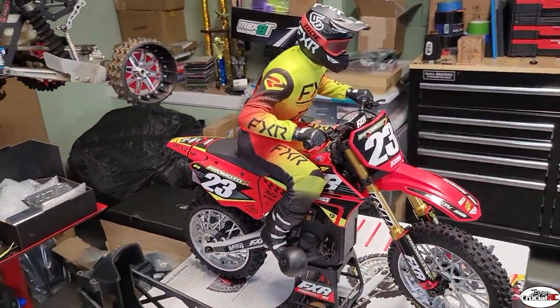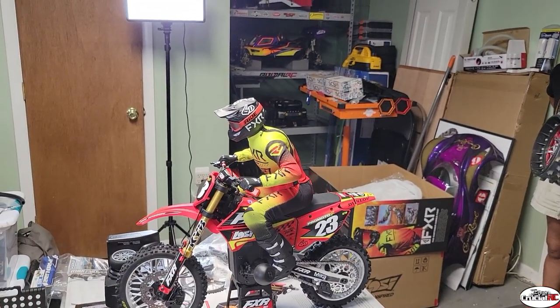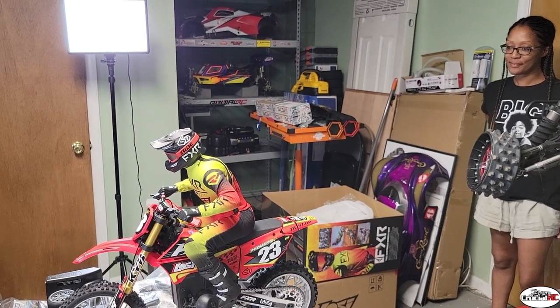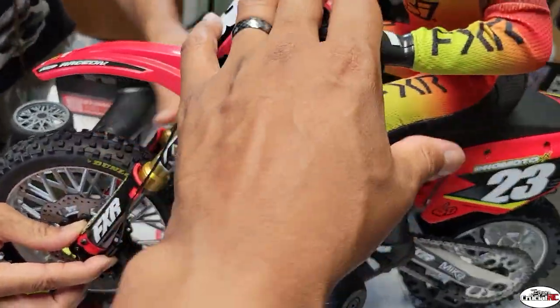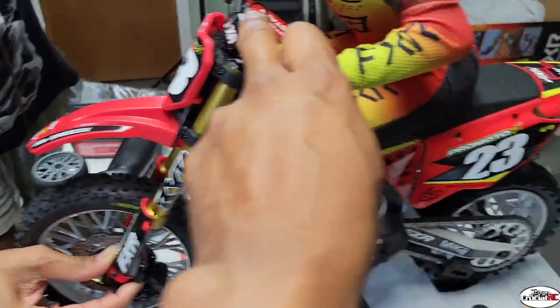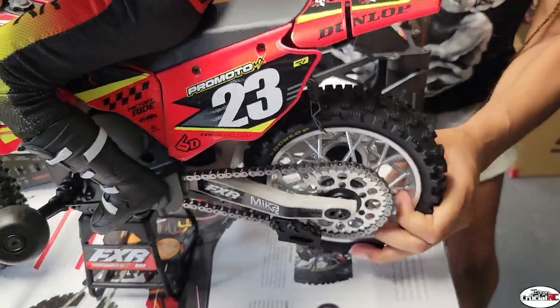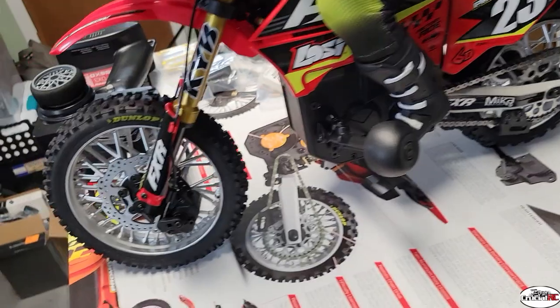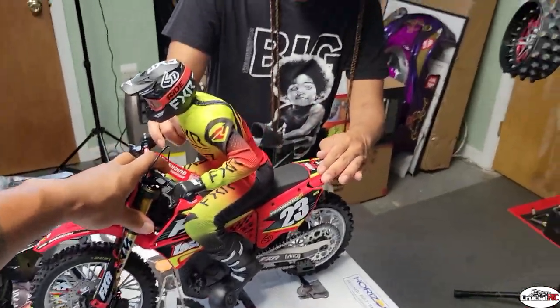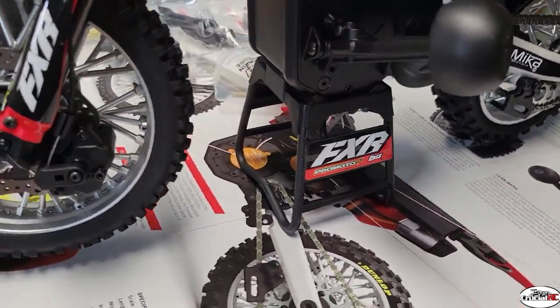Tony has two on the way, Tuan has two on the way. Reese ordered his from Hobby Works and Carlton has the same one - the red and black. Right now everybody doesn't even care about color, they just want to get them. It's got suspension - push it in so you can see it. Look at that suspension on there! Look at the rear - it does it too. Let's take this off the stand. This thing's got some weight to it - it's big and heavy! It's got its own stand right there, just like a dirt bike. That's crazy, it's so cool!